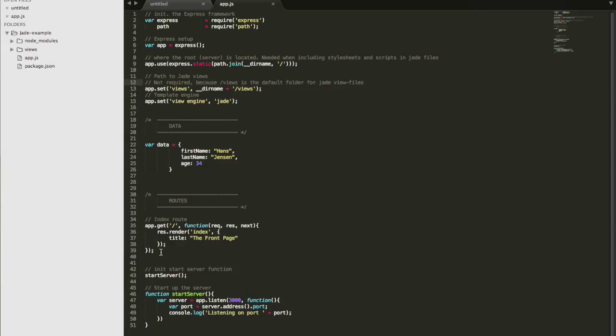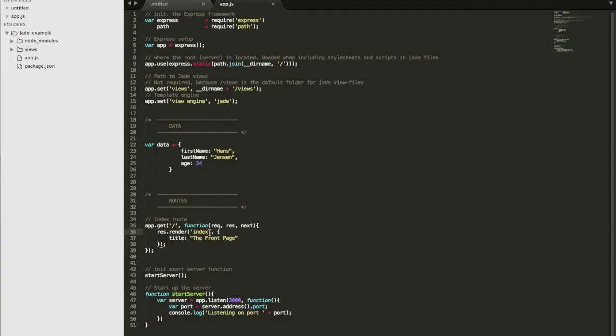Here's the interesting part. Here we can define the routes in our application. So app.get / which is the root of the application. We use this function to render a response, and this response renders an index.